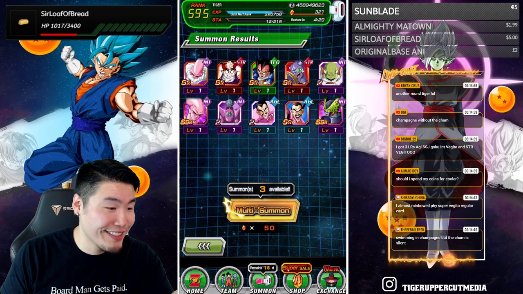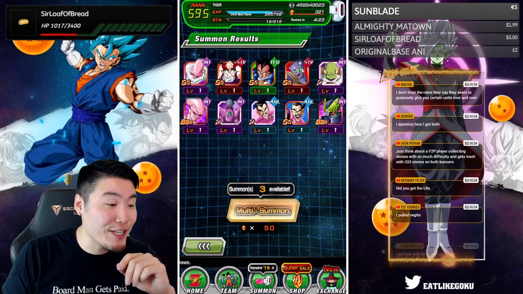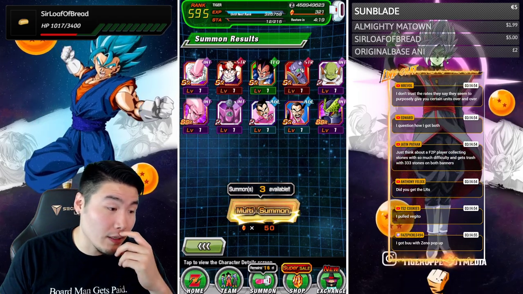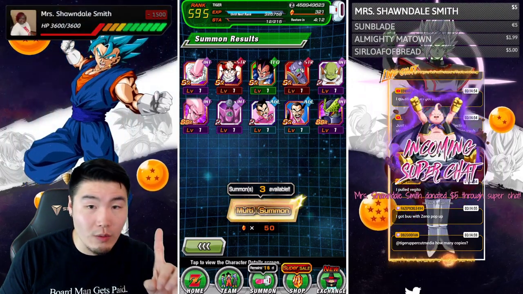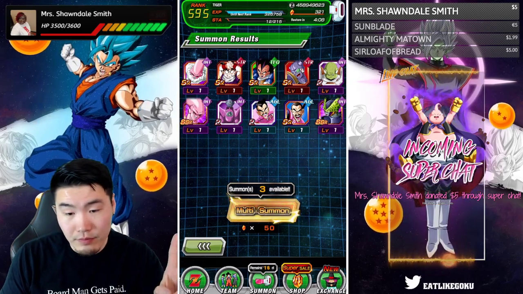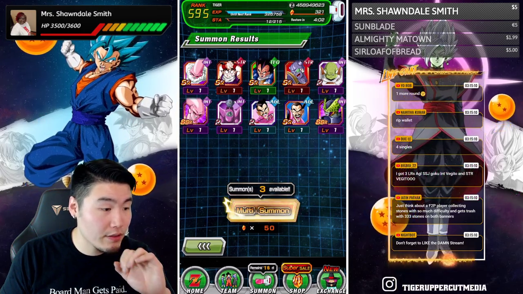You can stop for now. Ooh, Mrs. Shonsdale Smith with the $5 dono. How much is Dragonstones? Depends on how many Dragonstones you want to buy, man. It really depends. I got Boo with Zeno pop up. How many copies? Okay, so we got 1 Vegito, no Buuhans, and 1,000 stones. That's where we're at so far. One more round.